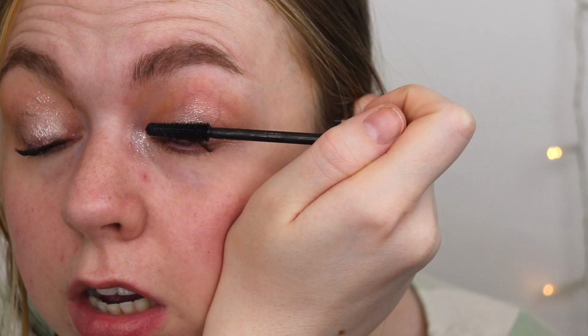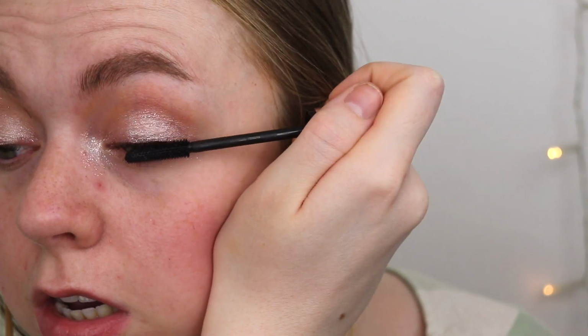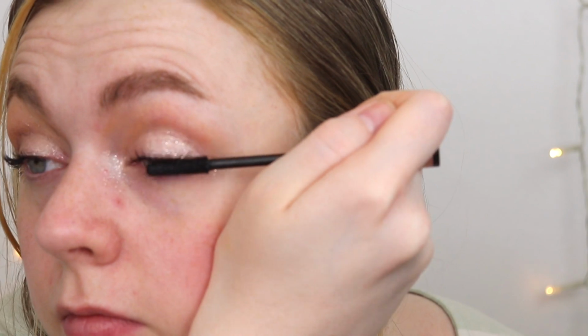Okay, then moving on to the Lash Beat. It says a defining and lengthening mascara formulated with fibers. That's cool. To enhance your natural lashes. A narrow, flexible brush helps define and separate lashes. The brush creates a seamless separation and longer looking lashes. Apply additional coats to build as desired. It has 4 stars with only 410 reviews. Wow, it didn't get a ton of coverage, did it? It is also $6. I have lots of thoughts and feelings already.